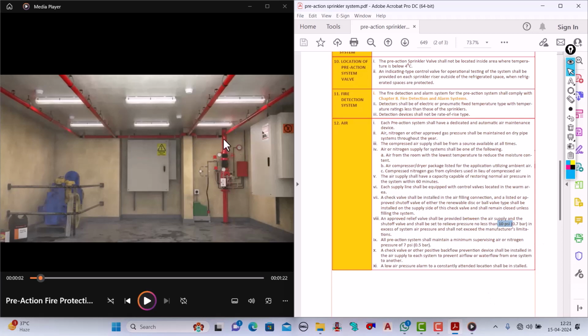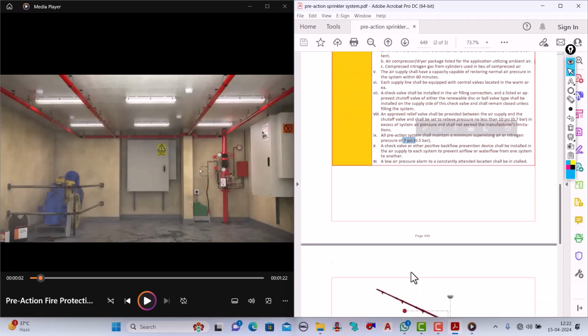The pressure will be more, and the bends and joints will start to open and could break. So between the supply air line and the dry pipe, we use one relief valve set at 10 psi, and our system pressure we set at 7 psi. I hope it's clear.